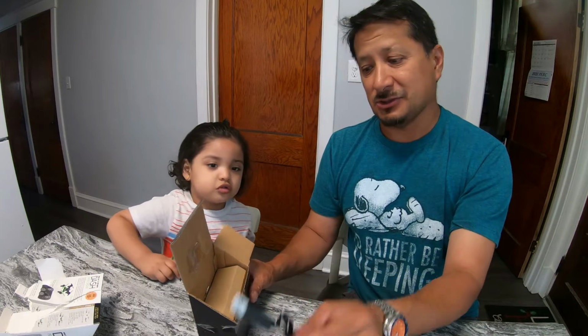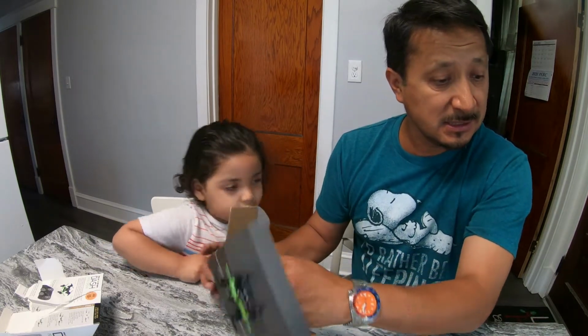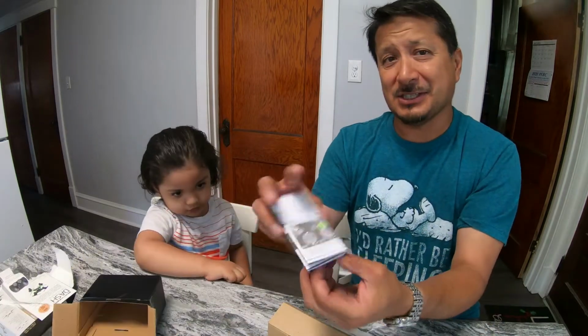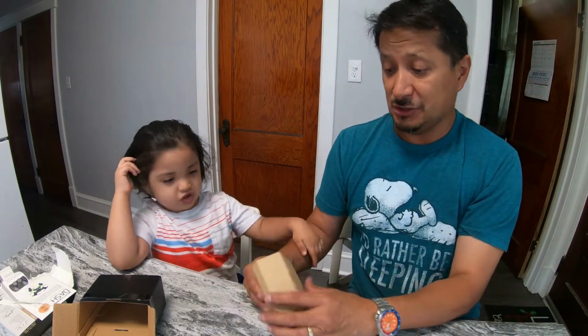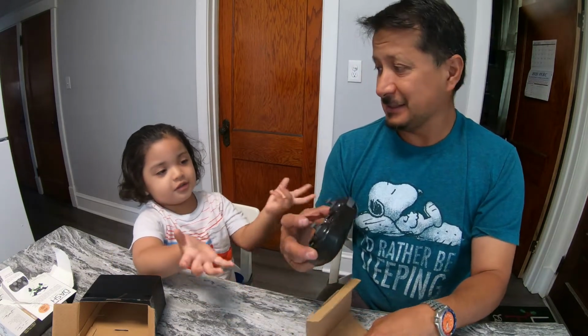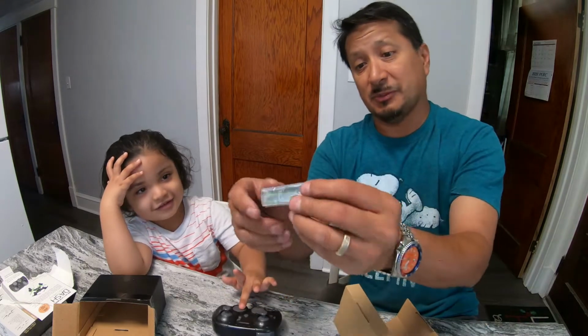This top has the charger right here. Oh, this needs batteries too. I forgot this needs batteries. This has the directions right here. Comes with the micro charger right there. And what's this? The remote control? Yeah. And spare propeller wings.